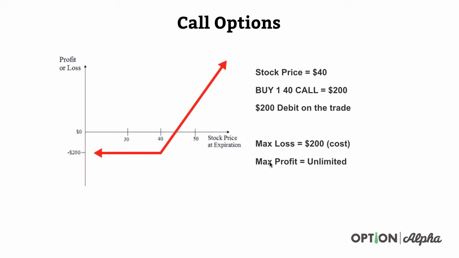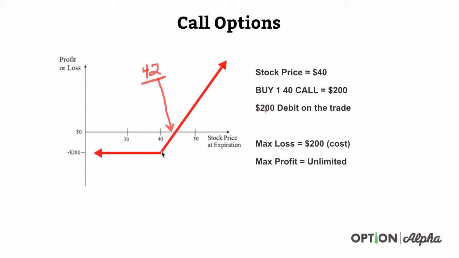Your max profit potential is theoretically unlimited in this case, and your break-even point is $42. That is the value of the strike price plus the option contract value, which is really $2 as a value, not a $200 debit. That's the actual value of the contract, but when you actually see the contract go across, you're going to pay $2 for that contract. So the actual break-even price in this case is $42, meaning even though you bought the 40 strike call options, you really need the stock to move to $42 or higher to be profitable at expiration.